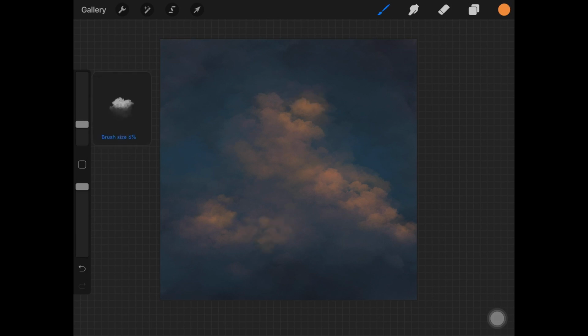Reducing the size of the brush again and making the color of the edges of the clouds look more prominent.